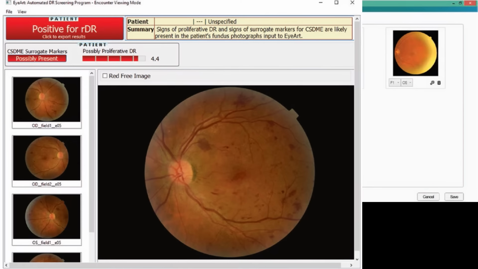This is what we see in iArt. When it is red, it is going to clearly tell us, looking at the clinical photograph, that clinically significant diabetic macular edema is possibly present or not. We see a probability over here, possibly proliferative DR, because there might be some neovascularization, but basically it helps us to point out whether DME is present or not.